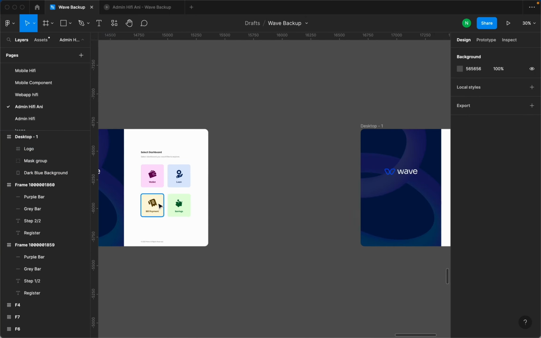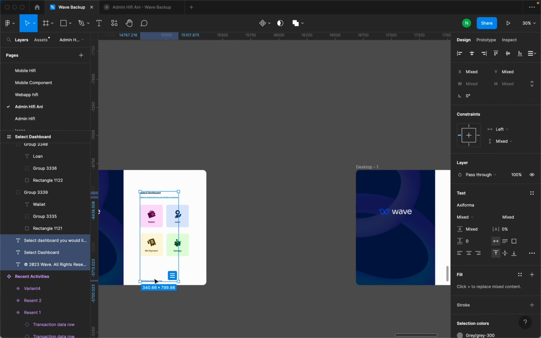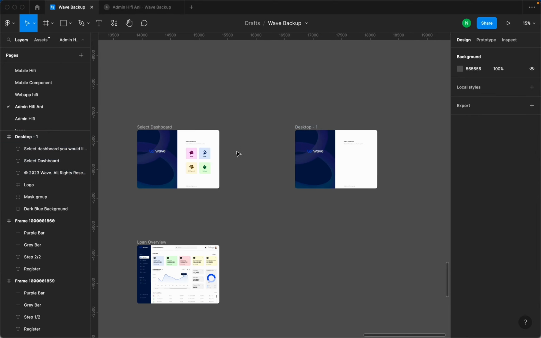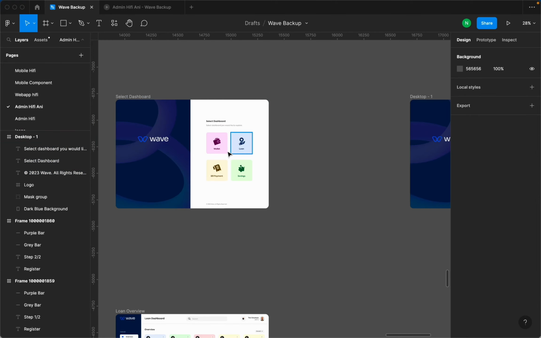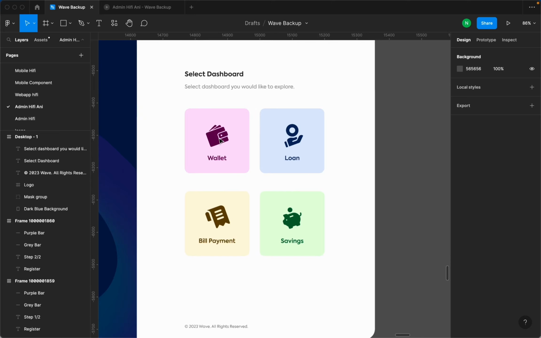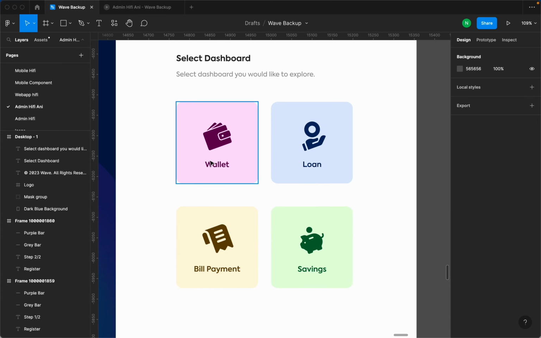So we are left with this guy. I'll just copy these two as well, these ones here, and paste them there. Now the interaction here is when you hover over this thing, I want it to be bigger than this, and I want these icons to come in straight, as they are all tilted right now.